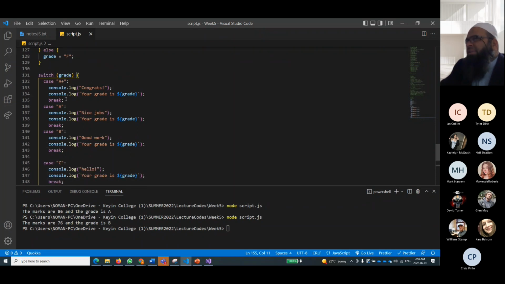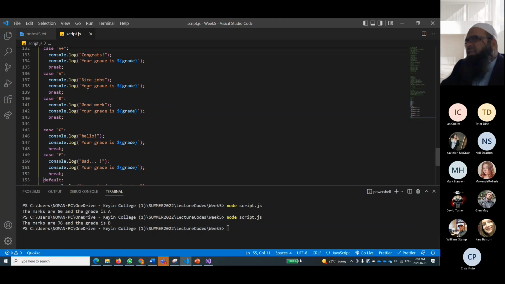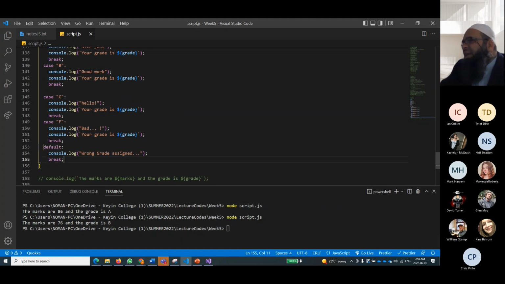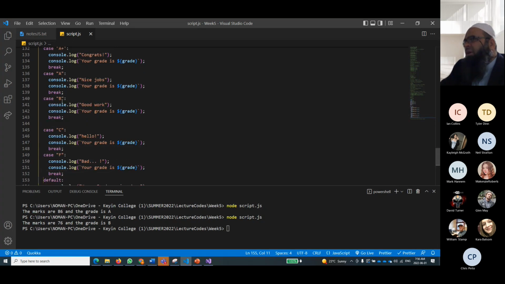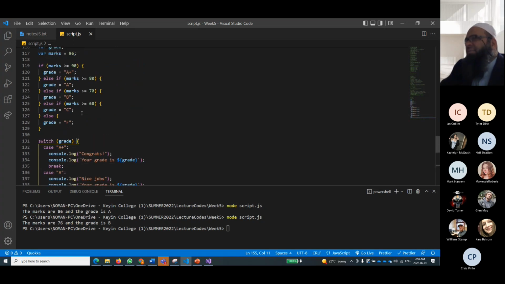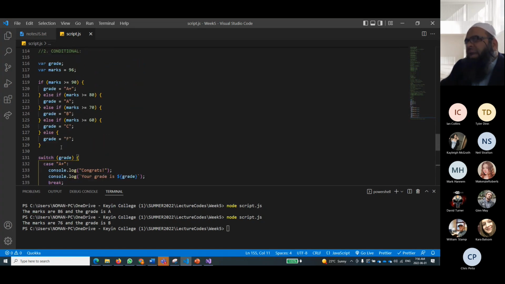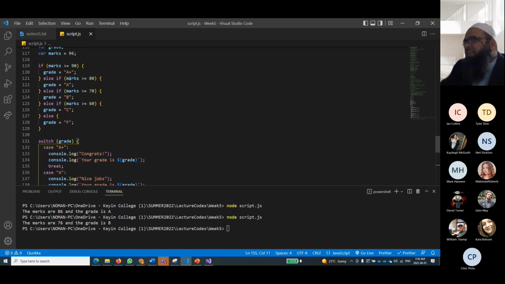Now, what happens if the grade is A plus, this will be matched. If the grade is A, this will be matched, this will execute. And if the grade has come out something really bad, we don't know, like it's not A, B, C or A plus F, rather it is something else. So for example, I'll just show you. First of all, let me show you. Now the grade is A plus. Now let's run this program and see what happens.